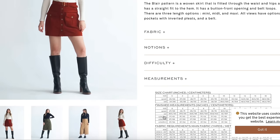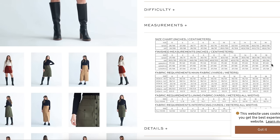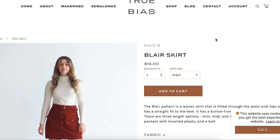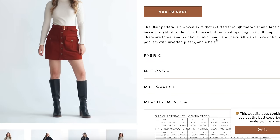Here's measurements. So 0 to 18 on the size range. That's a hip of 34 to 40, what? 46 and a half? Geez, I assumed. Wow. Oh, maybe she has a size 20 to something else. Do we know about that? I might have just clicked on the straight size range.